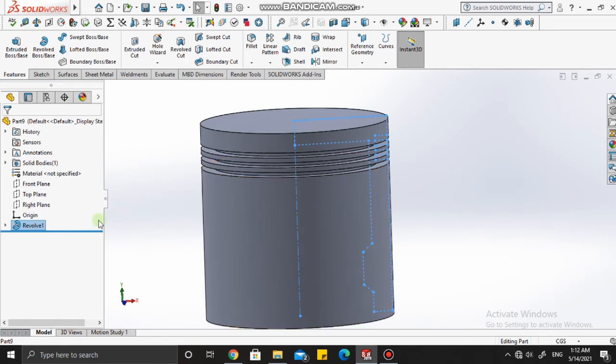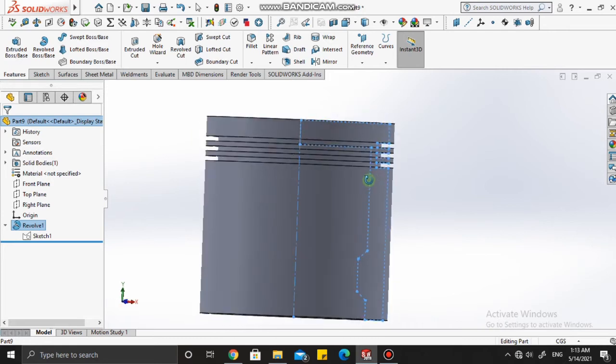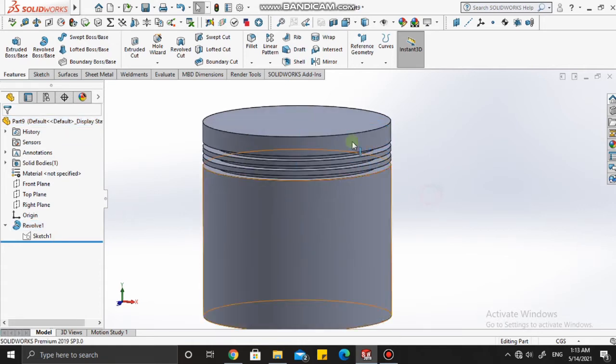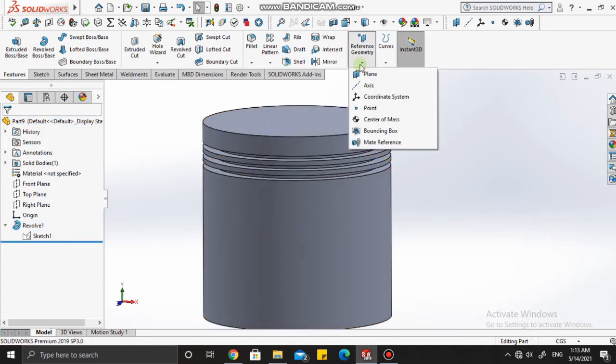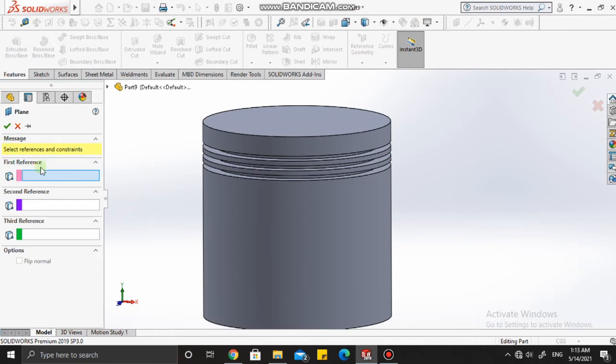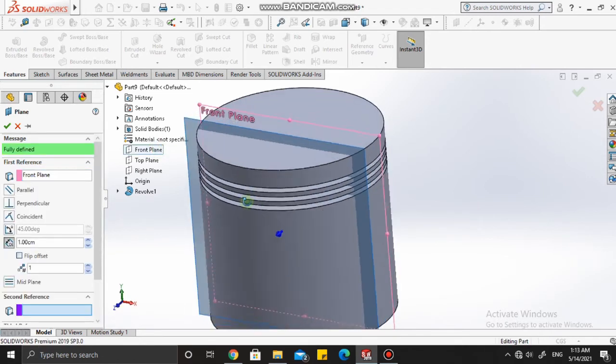Now we'll make some changes, or we'll add some features so that we can insert our piston pin in our piston head. So for that, I'm going to make a plane. From reference geometry and features, click on plane, and then for first reference select the front plane.